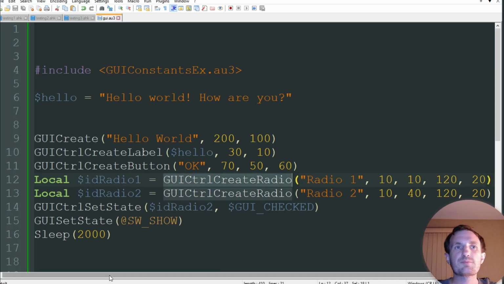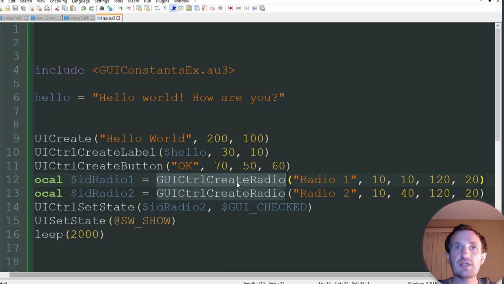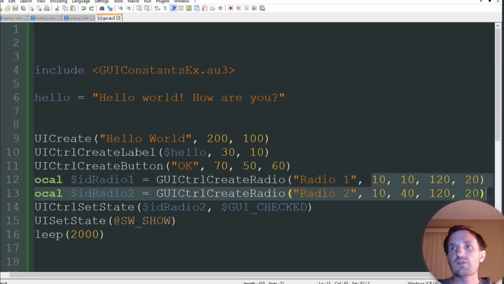But the second part's pretty simple. It's just your GUICtrlCreateRadio. We're going to name it Radio 1, Radio 2. I mean, this can be whatever text you want. It could be male, female, or yes, no, whatever. And then our X, Y coordinates, our height, width, all that. Once again, the biggest pain in the butt is performing all this, but you can see here, like our X and Y, we have this off-centered a little bit compared to up here. Same button height and width, but that way they're next to each other, not together.